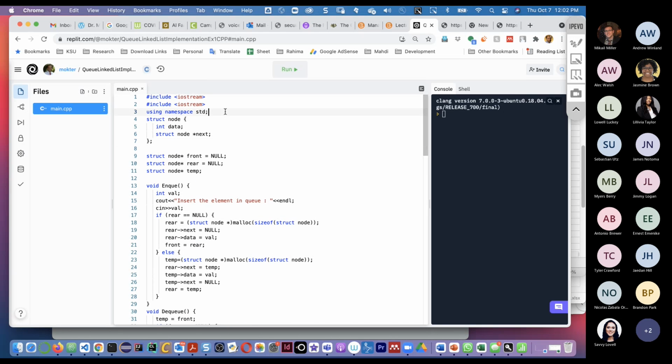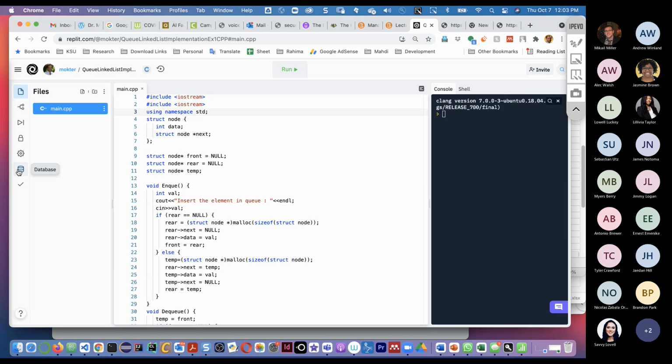So this program is the linked list implementation. What is meant by linked list implementation? We know that the linked list is the foundation of the linked list, stack, and queue, and all other advanced data structures like binary search tree and graph.